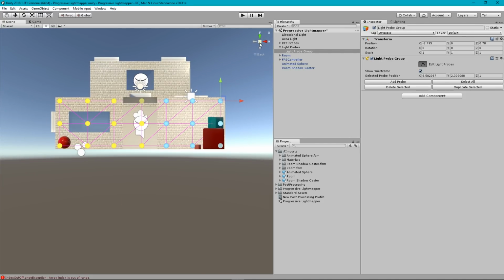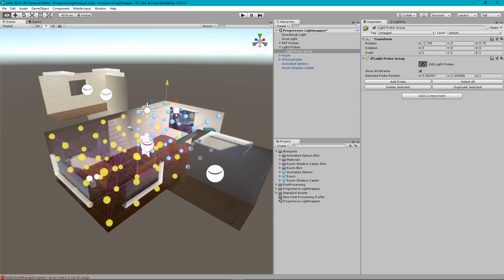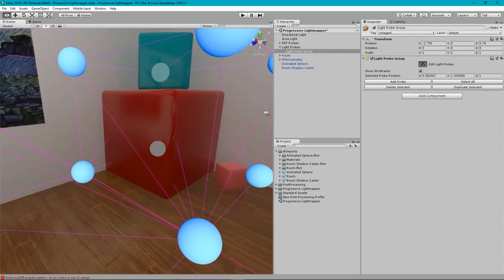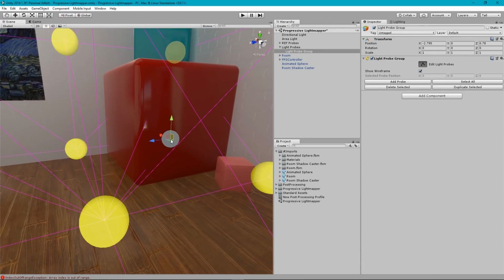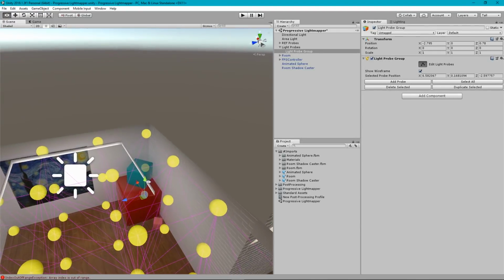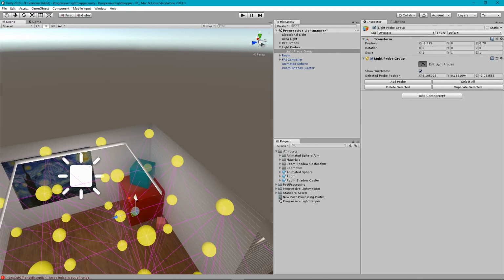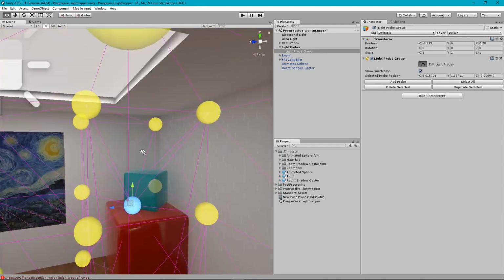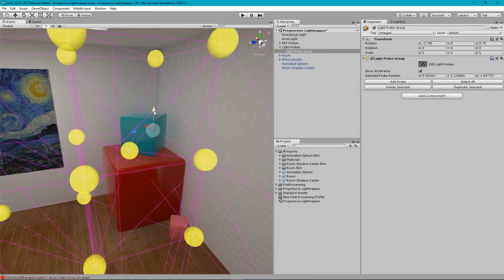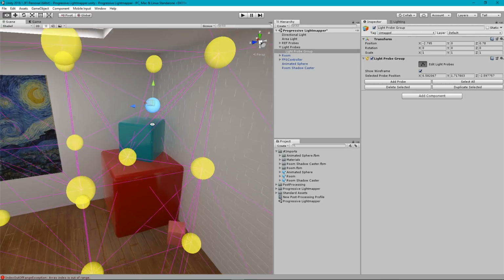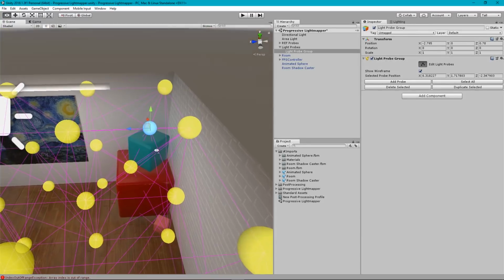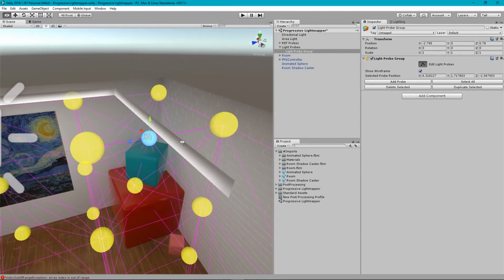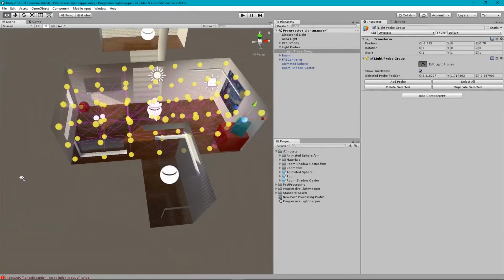So let's zoom in. We've got a grid of probes. Now we've actually got a probe that is behind this box here. So that's actually going to be like no lighting at all. So what I might do is grab this and move it in and up, so we've got a sample coming from there. Because otherwise it's just going to be black. It's inside a box, that's not going to help anyone. And then maybe move this here, and move it on top of the box maybe. We can also add probes where we need a little bit more detail or something like that. But I'm not going to worry too much. I don't want to go too mad.